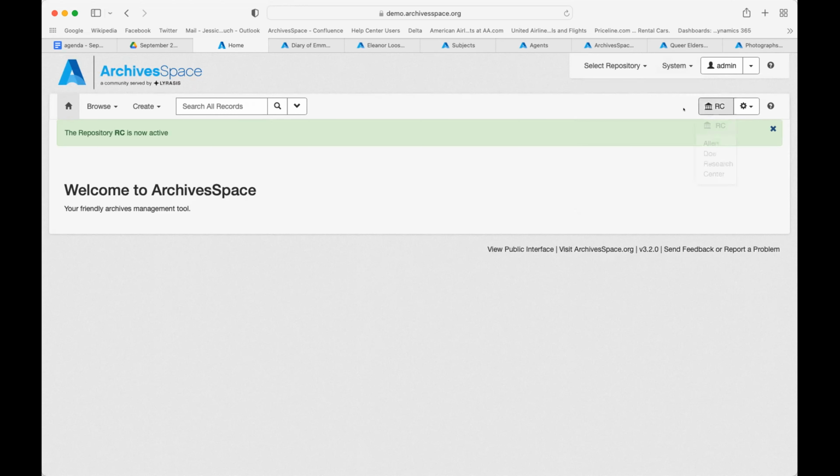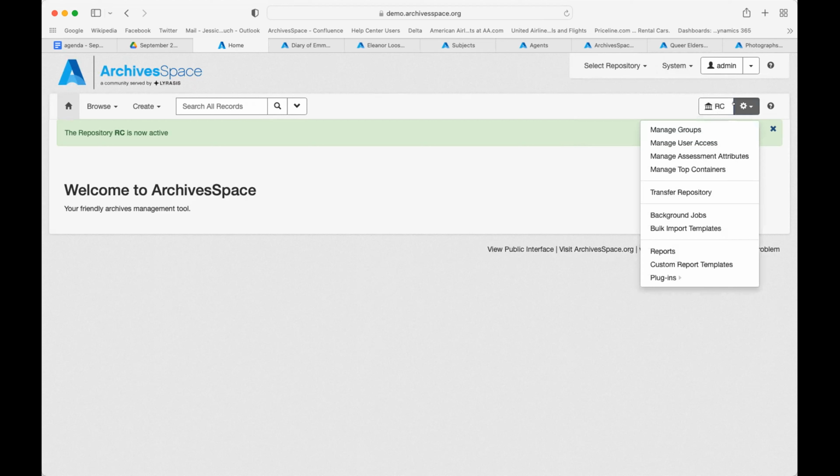Right below that, you see, again, this is a confirmation of the repository that you're in. If I click that, it would take me out to the information for the repository. So just the name, address, phone number, that sort of stuff, all the information that you would record about the repository, but I'm not going to click it. And then this gear menu, again, it takes you down to some more background jobs and preference management. So this is where you would manage your groups, so your permission groups and your user access.